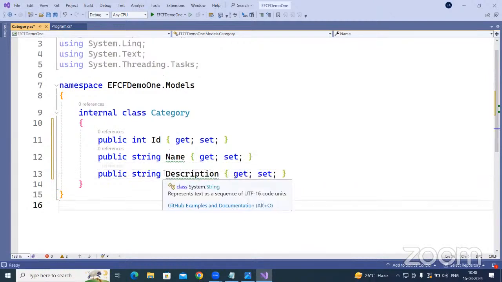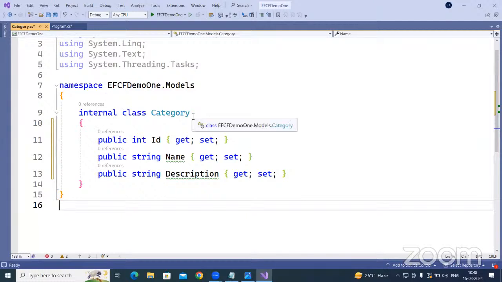So three properties I created without any configuration. Here I'm going to show you two examples. One is purely based on EF conventions, single table. Next, configuration, and the third one, multiple tables. So first, the class Category. It is as simple as creating a class at the basic level of C#. Without knowing anything about configuration, just class Category and Id, Name, and Description.